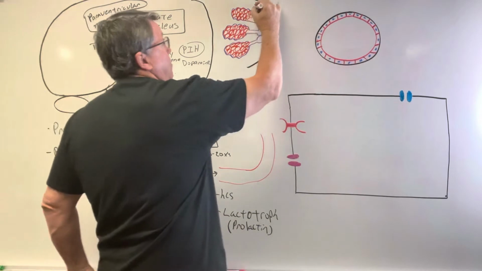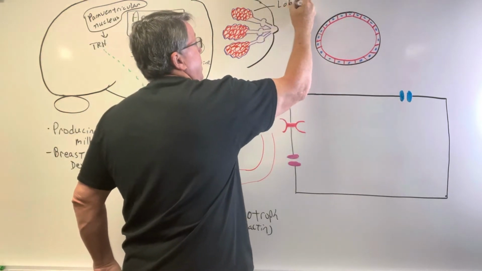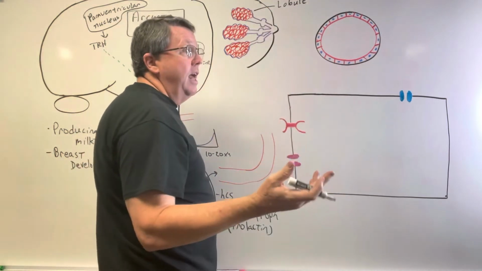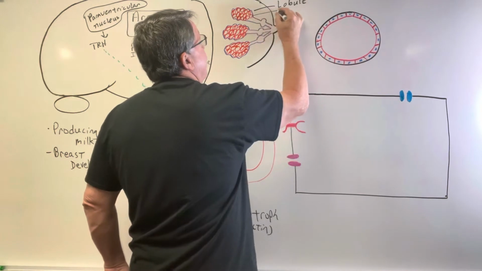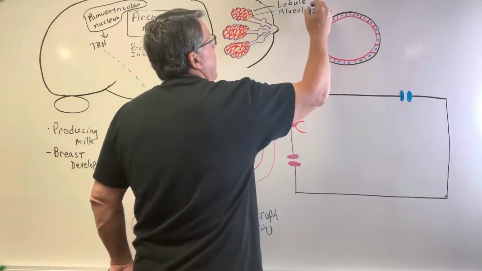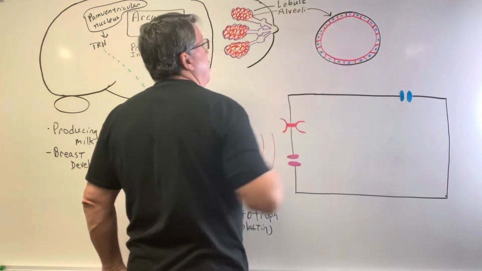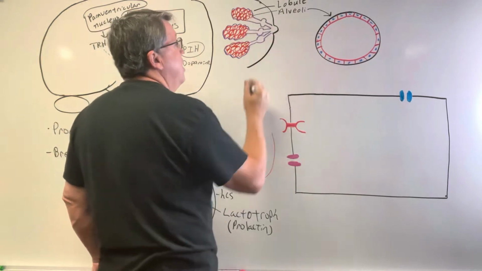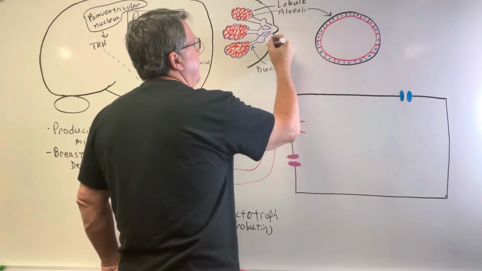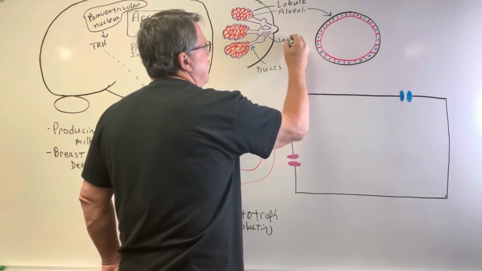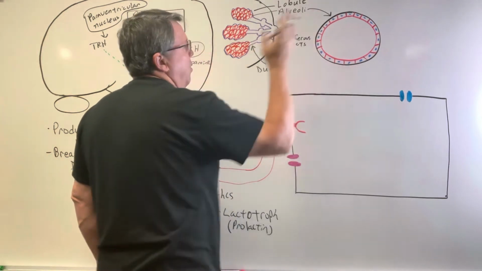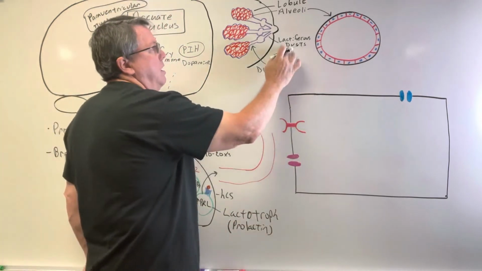So the mammary glands are going to be made up of something called the lobule, right? And then inside the lobule, we're going to have these cells, which we're going to call alveoli. All right, so I'm going to go like this, and then there's my alveoli, or alveolar cells, if you want to call it that, and there's an example of one right there. So you can see that's all on the inside there. We're also going to have some ducts in here, and these ducts are going to come together and form something called lactiferous ducts right here. Now, I've seen books that just call the whole thing the lactiferous duct, so in this case, I'm just going to call this the lactiferous.